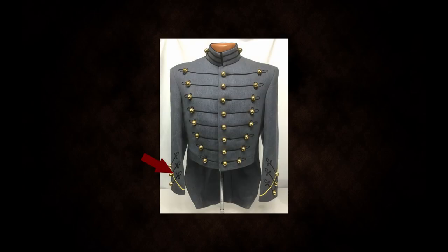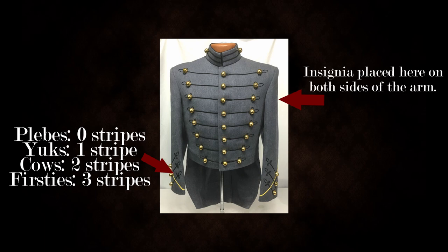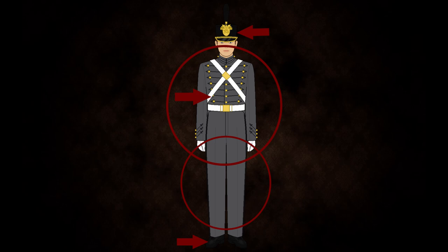On the screen you can see a type of dress grey coat. This jacket is worn in a few different types of uniforms for different instances. The first one I will discuss is the full dress underarms. The uniform contains white cross belts with gold center, the dress grey jacket, the parade hat — also known as the tar bucket — lower quarters, and grey pants. Lower quarters are essentially dress black shoes.